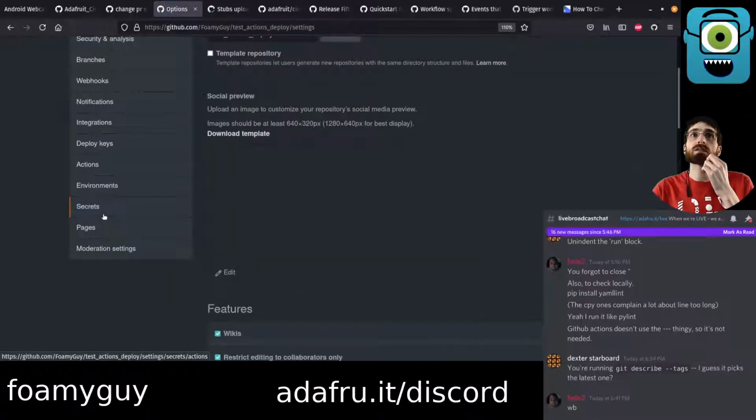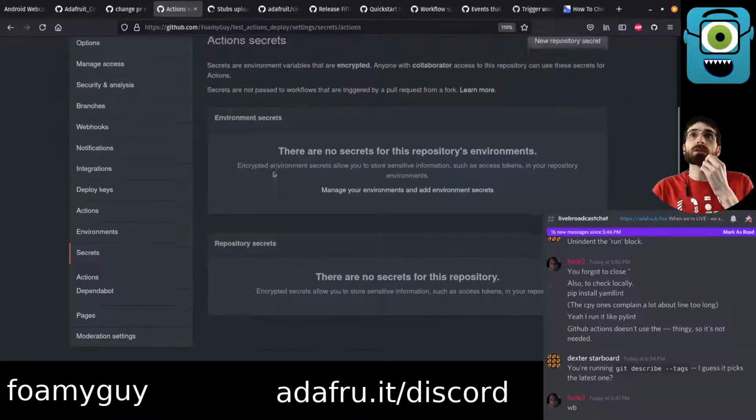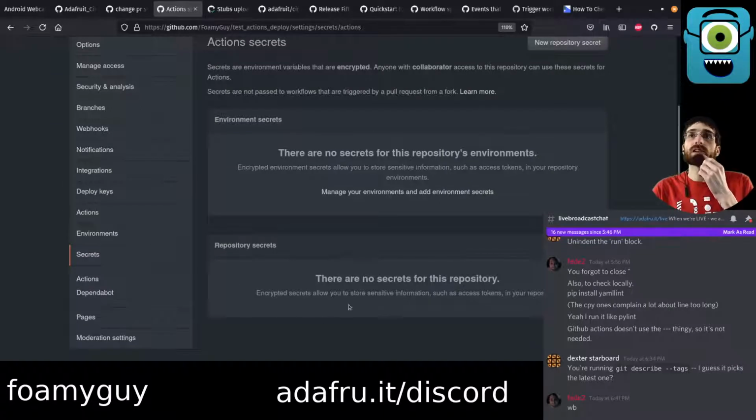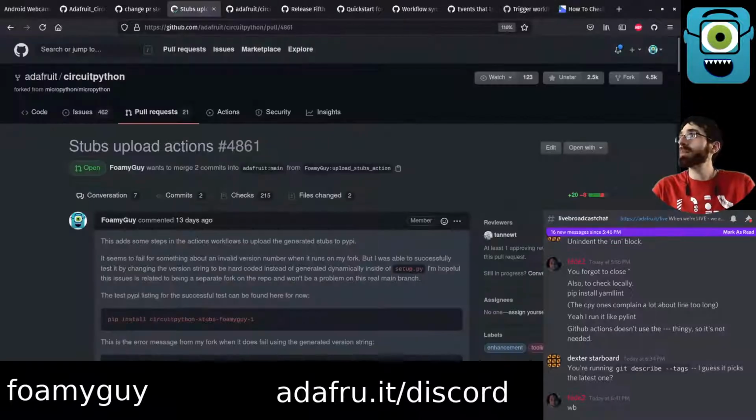Settings, and it's secrets, and then we're going to add repository secrets for the PyPy username and password, I believe, although truthfully I don't actually recall for certain, so I'm just going to look at another one. I think it's PyPy underscore username, PyPy underscore password.